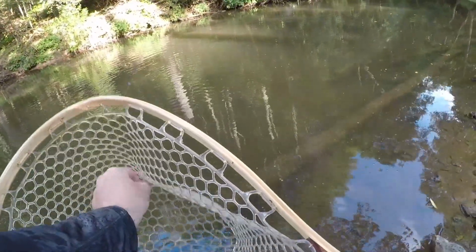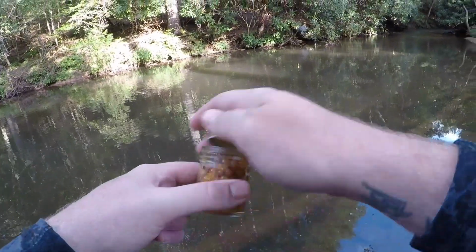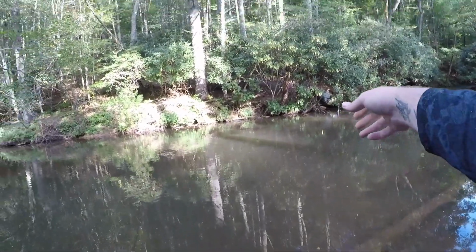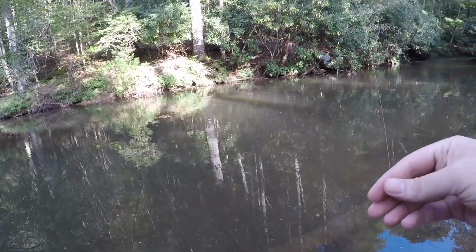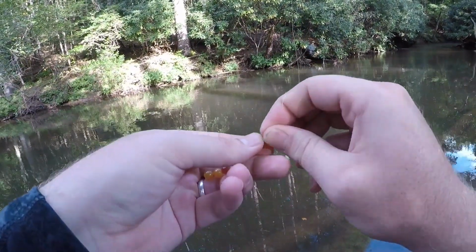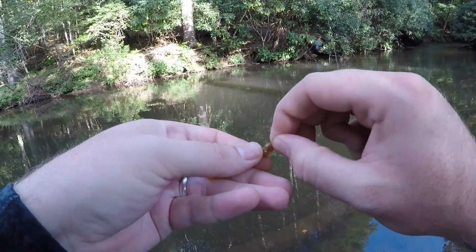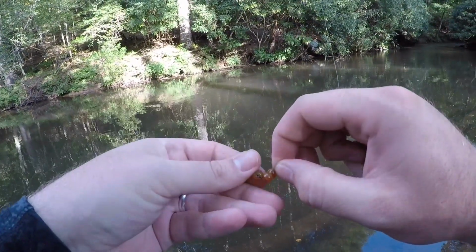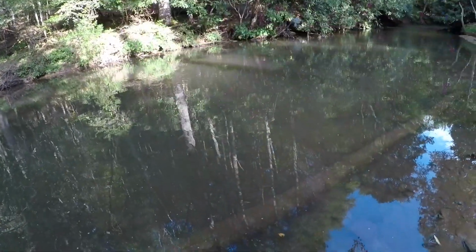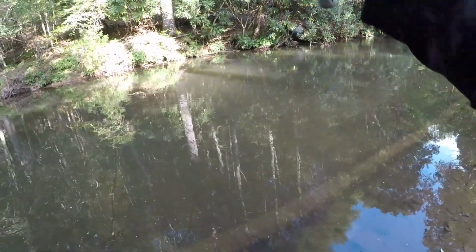Let's go ahead and grab us out a couple more. See if we can replicate that bite again. Just going to grab me out 4 or 5 of these here. We haven't quite gotten to the sneaky egg that I think is the best during the spawn time. But we'll go on ahead and rig us up some of these yellow jackets that are good year round. The trout will always eat these things. It doesn't matter what time of year it is. Cover the hook just like that, and we'll lob it back out here into the current. See if we can get us another one here.